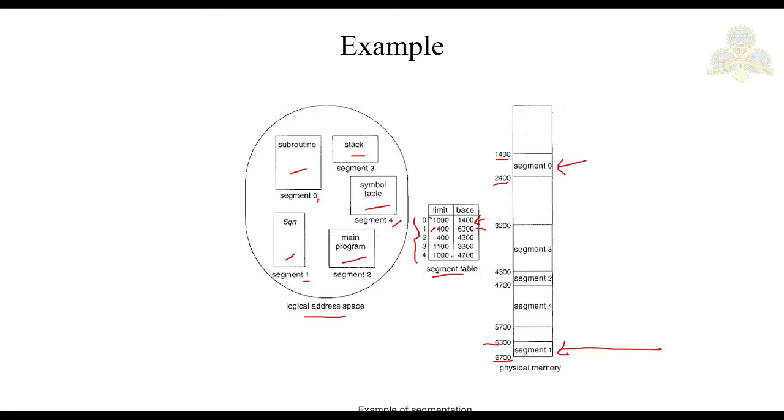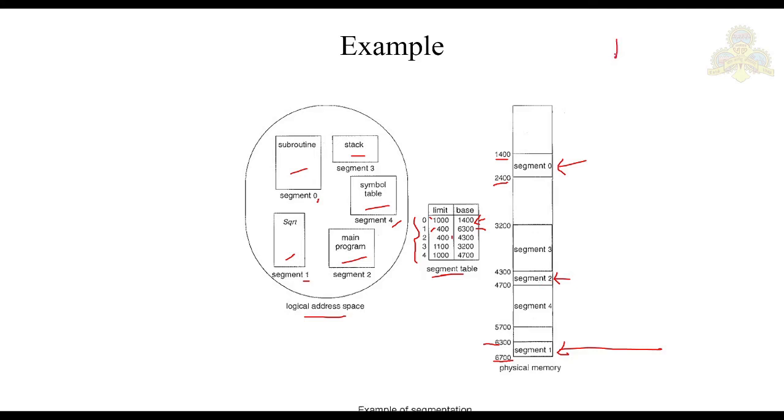So now let us see how a particular instruction from any segment would be taken. Say for example we have this segment 2 here. What is the limit of segment 2? It is 400. That means this entire segment is 400 bytes long. Now say suppose you want to know the 53rd byte of this segment 2, or the CPU wants to execute the 53rd location in this segment 2, then how can it be done?